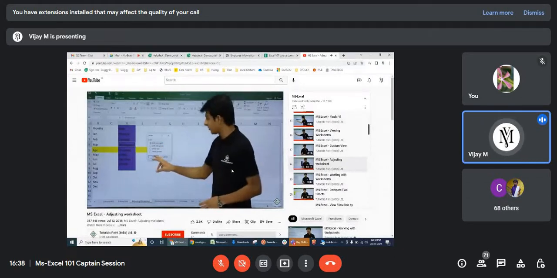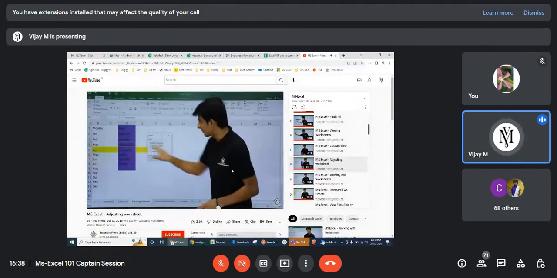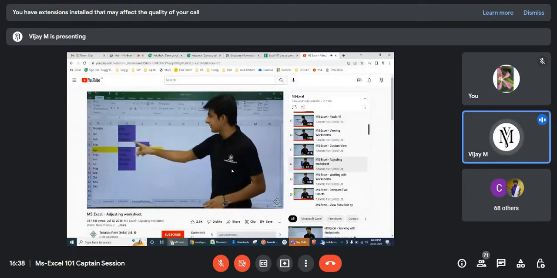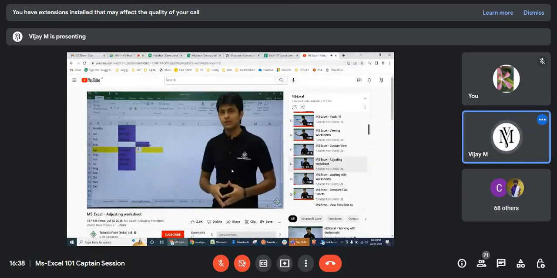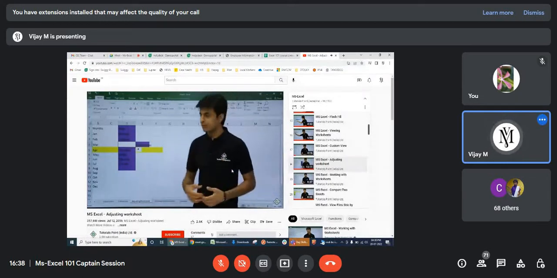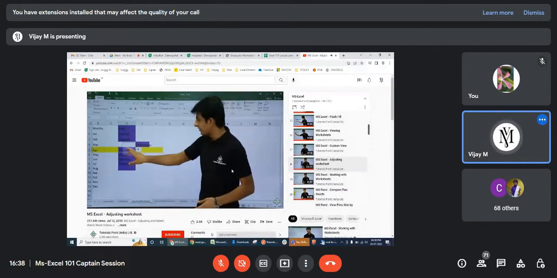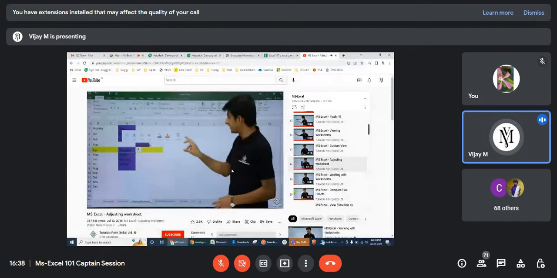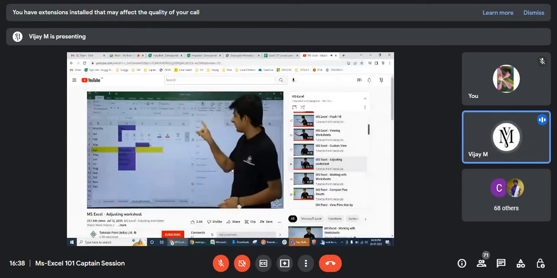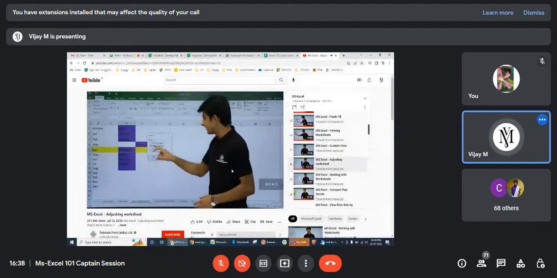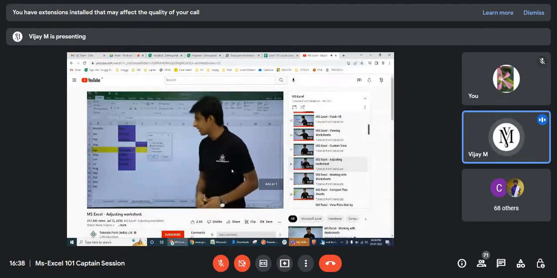And the moment I click on OK, all the cells will be shifted to the right and there will be a gap in between. So I'll click on OK. You see there's a gap in between and the cells are shifted right. One more in this, if I want to shift the cells down, I keep my cursor here and right click, then go for insert, and now I'll select the second option, that is shift cells down. The moment I click on OK, all the cells will be shifted down.